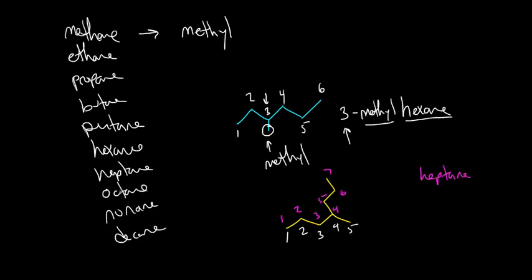And on this heptane, we have a methyl group at position number 4. So this would be 4-methyl heptane. Okay, we can always work in reverse and make sure that 4 is the correct number. So if we were to label it from the other direction, it would be 1, 2, 3, 4, 5, 6, 7. So independent of if we start numbering from the left side or from the right side, it ends up being 4-methyl heptane.